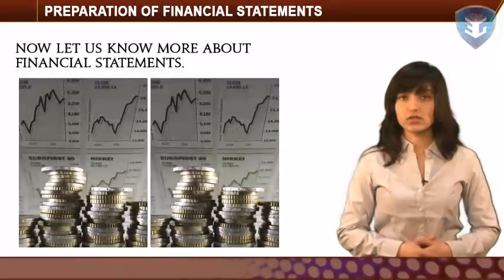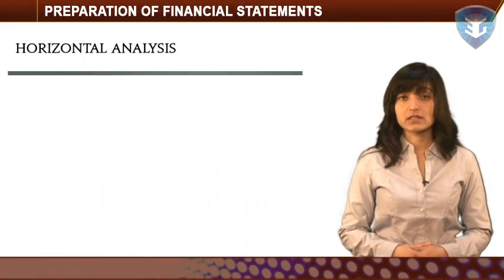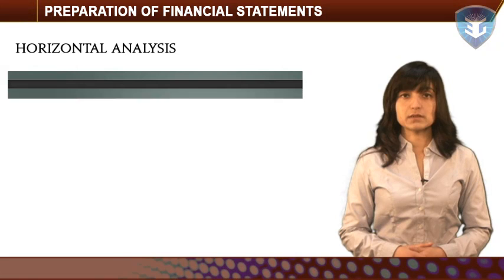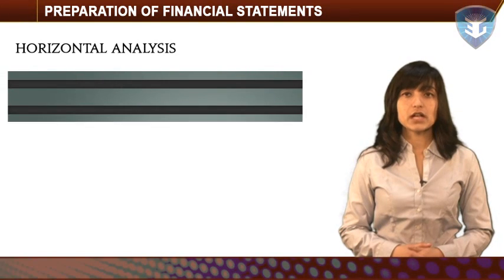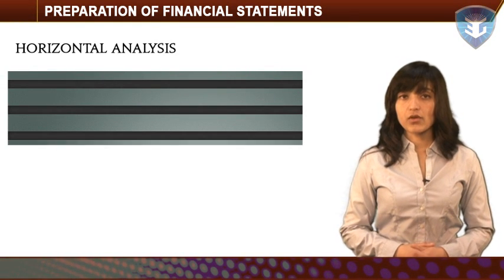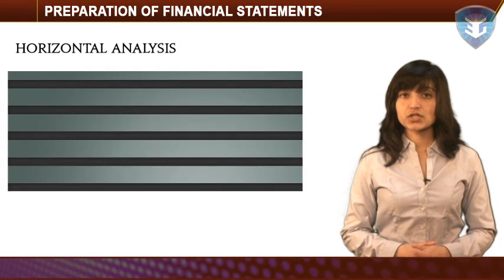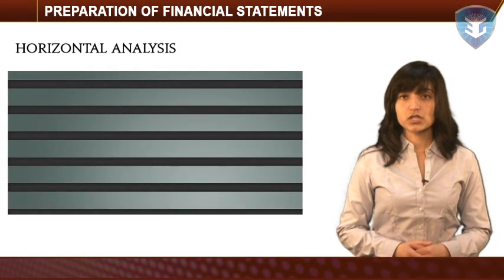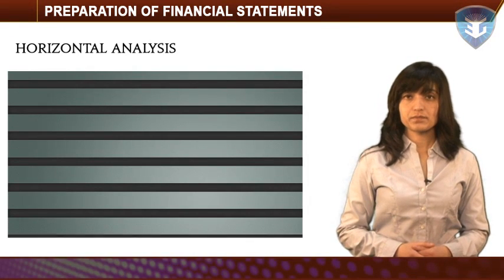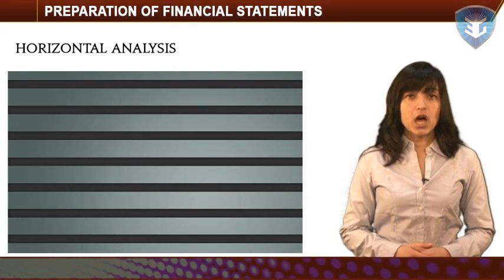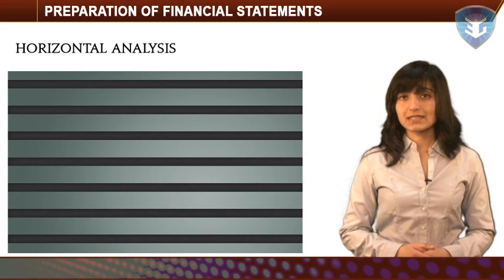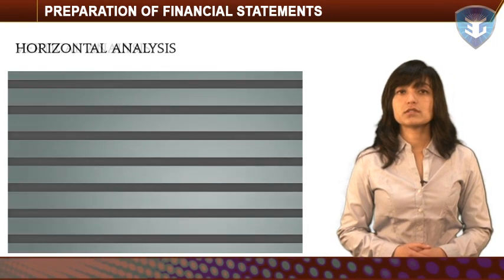Tools and techniques of financial statement analysis. Horizontal analysis. Horizontal analysis of financial statements can also be carried out by computing trend percentages. Trend percentage states several years' financial data in terms of a base year. The base year equals 100% with all other years stated in some percentage of this.